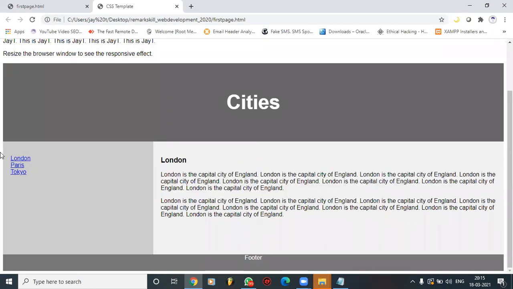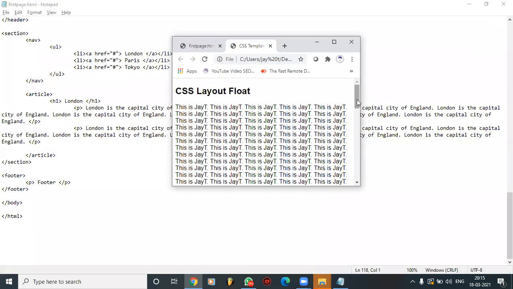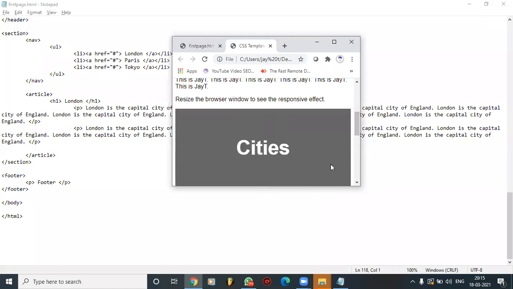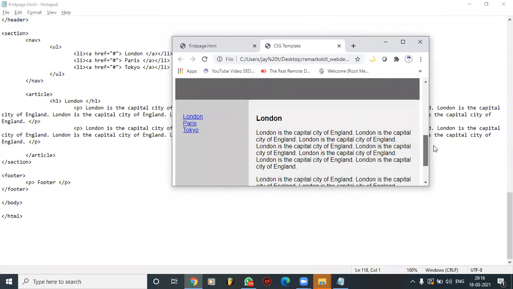Added two paragraphs over here. It's the navigation bar over here, but in the unordered list, right? And this is header, cities and all. Let's resize this. Check this out. Everything is visible. Just because of scroll bar, you can see it, right? So this is the responsive layout by using the float layout.